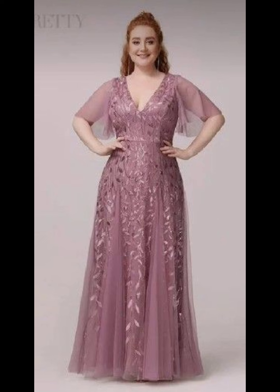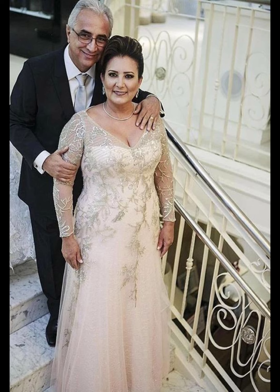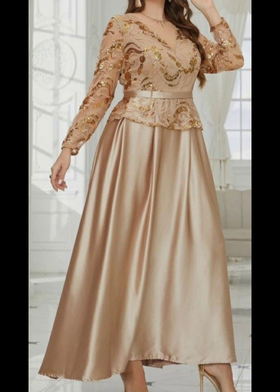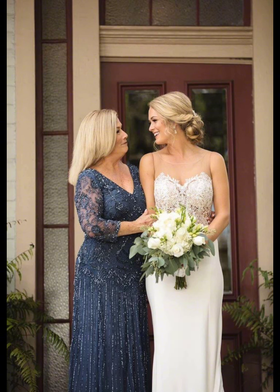This will also make your dress stand out and catch people's eyes. If you want to stand out, you can wear a dress with a pretty pattern, floral pattern, lace, or other types of beautiful designs. These are a good choice — just make sure the pattern is not too bold or overwhelming. You want to compliment the bride, not upstage her.